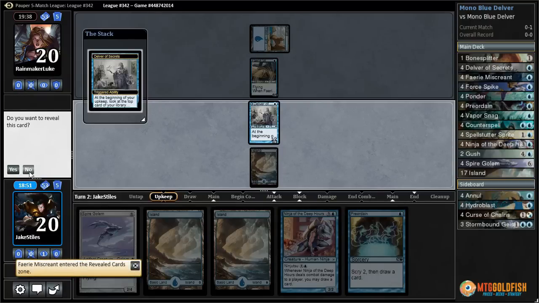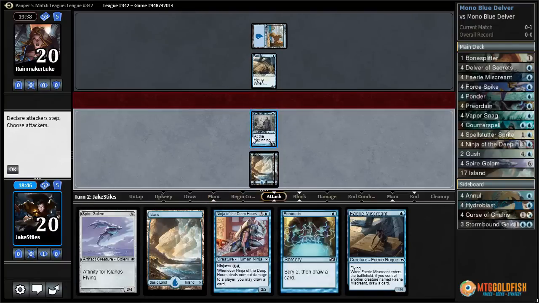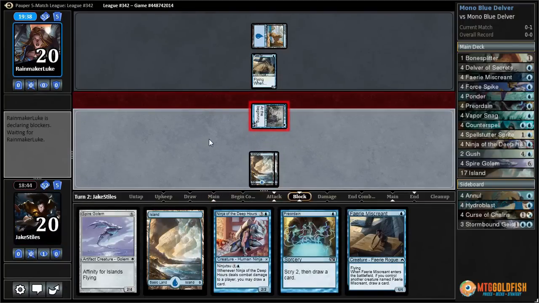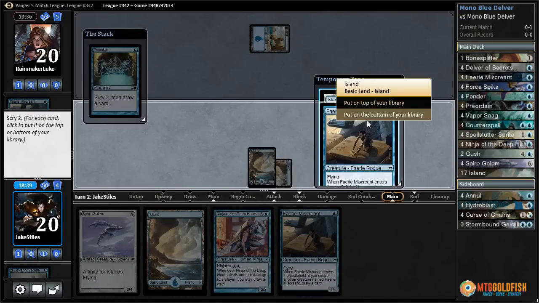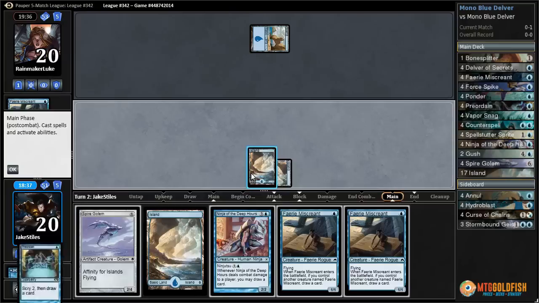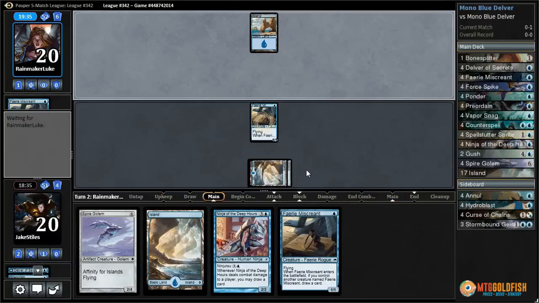Fairy Miscreant. Okay, I'm not going to reveal that. I'm going to play a land and offer this trade. And if it's not taken, I probably will ninjutsu. Okay, they're willing to trade. Preordain. Look for another Fairy Miscreant. Perfect. So now if our Fairy resolves next turn, it'll draw us a card. And we'll also have 2 mana left over to ninjutsu a Ninja.